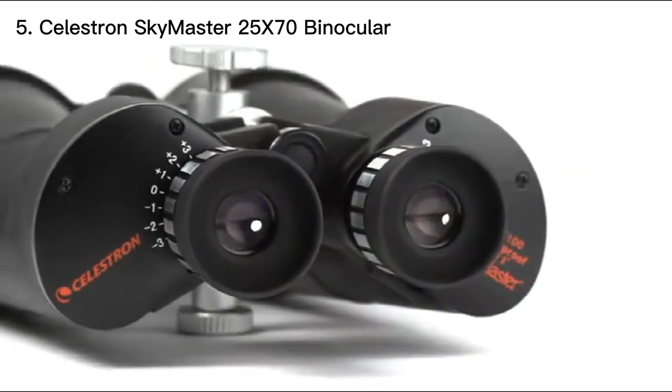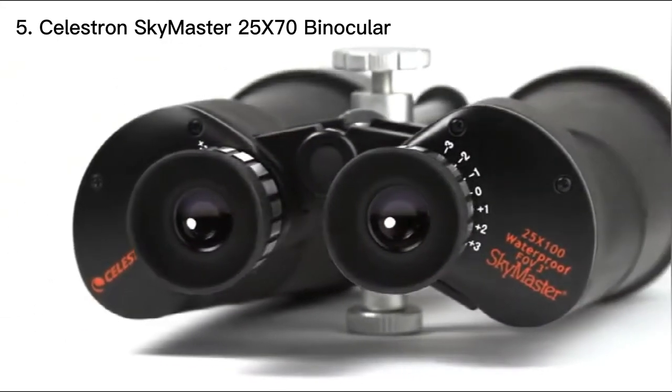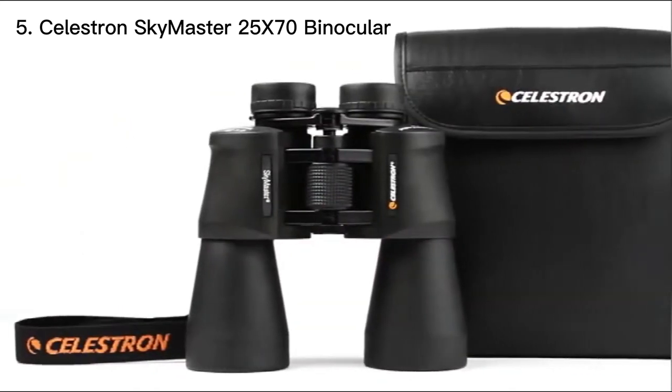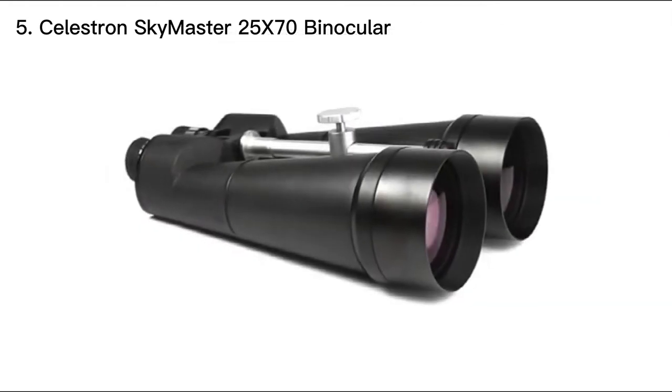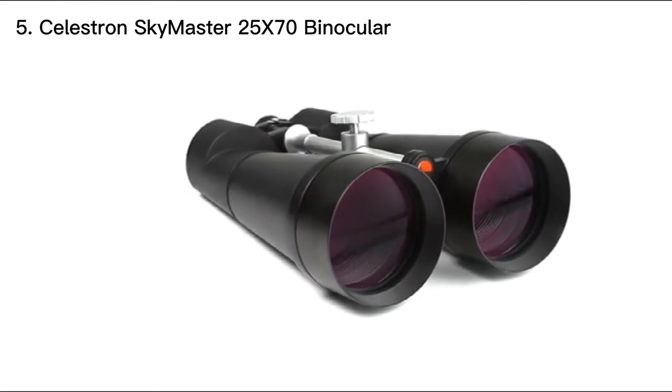SkyMaster binoculars feature high-quality BAK4 prisms and multi-coated optics for improved contrast and resolution. All models include lens caps and a carrying case. Take your favorite outdoor hobbies to the next level with detailed, high magnification views from a pair of SkyMaster.